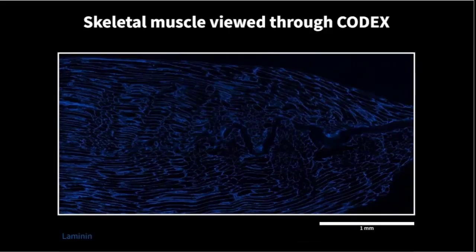So this allows us to look at a much larger portion of tissue in CODEX with lots of antibody markers. We've developed a panel of roughly 35 to 40 antibodies to study the different cell types in skeletal muscle. The tissue that you're seeing here is a longitudinal section through a mouse muscle, and it's roughly about 6 millimeters squared.